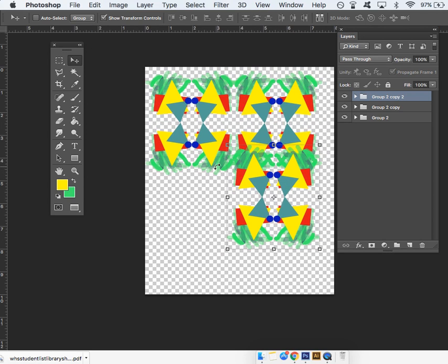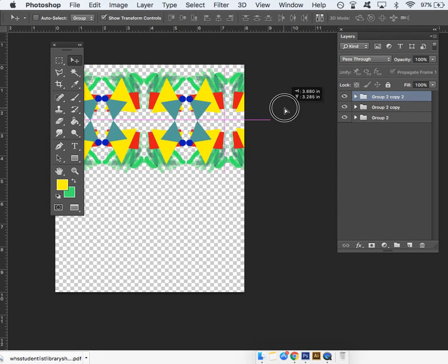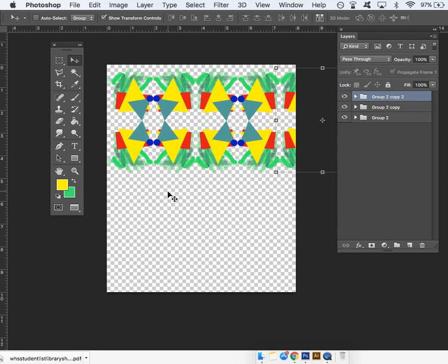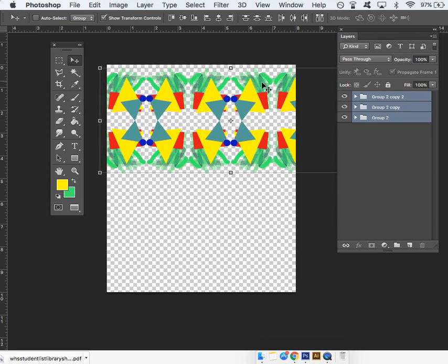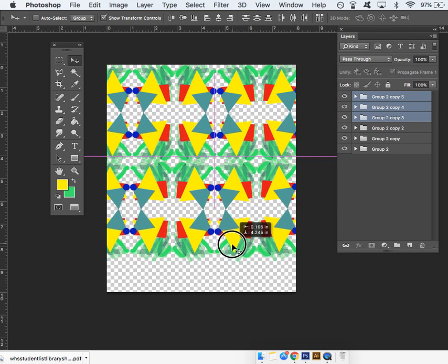And I'm going to Apple minus and move this over so that I can see this part over here. So I'm going to have a little bit coming off the side. That doesn't really bother me at all. And I think what I'll do is I'll grab all my groups, so shift, grab them all. And since they're all selected, I can kind of take these and move them around. Look at that. And then I'm going to grab them again, copy them all again, drag them down.